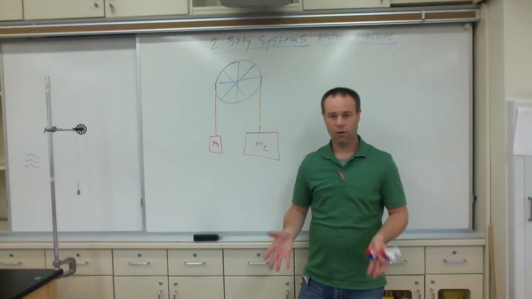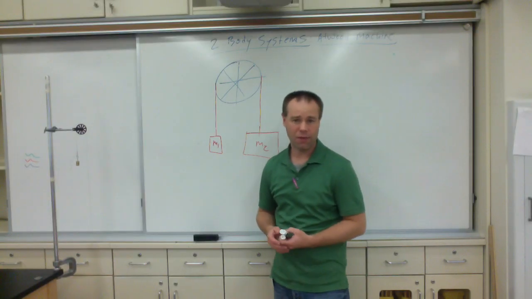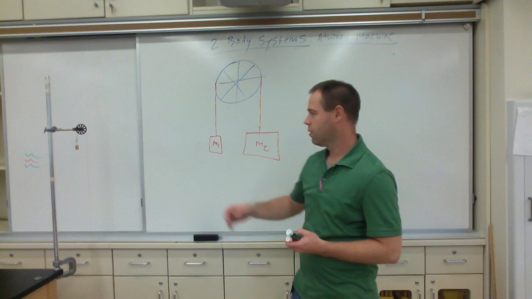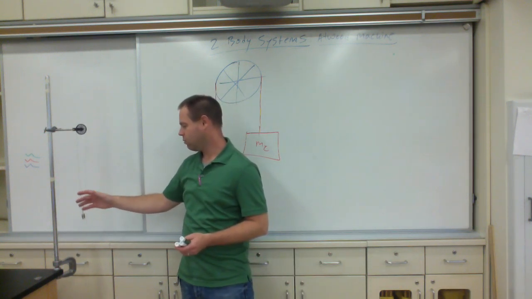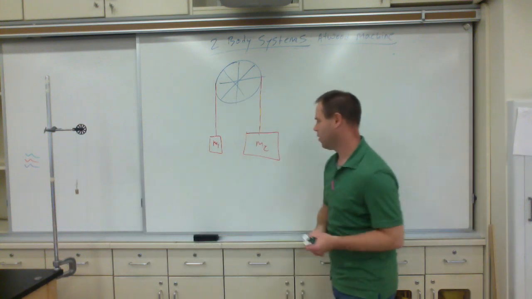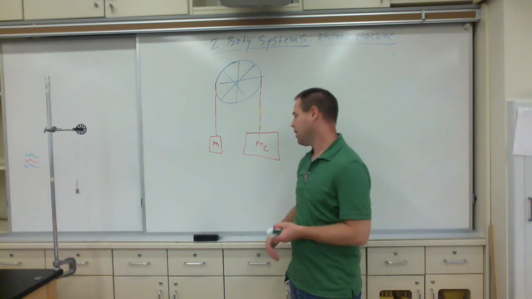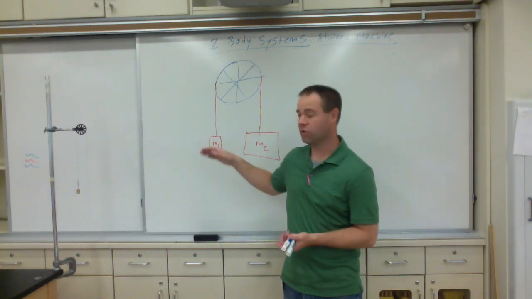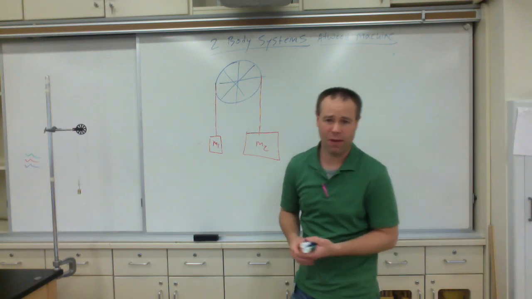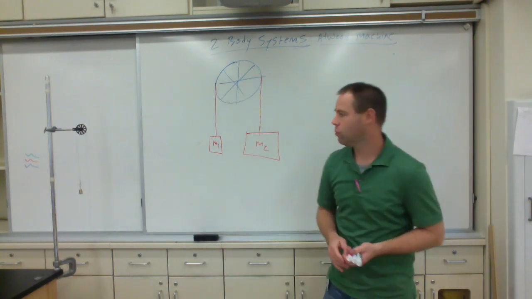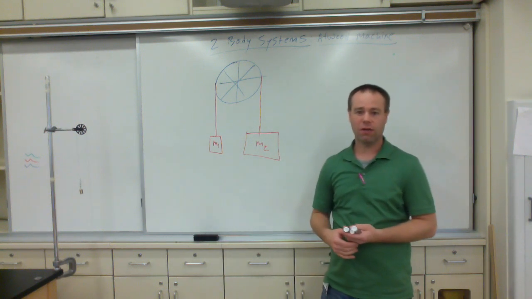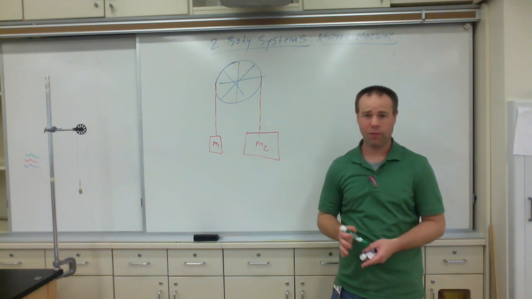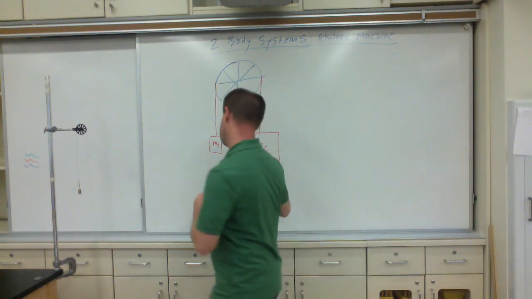Okay, so let's take a closer look at the Atwood's machine. Here we can see it. We've got our two masses going up and down, and this is a diagram of it. In my diagram, you'll note that I made the second mass M2 larger than the first mass, or at least I tried to show that that was the case. As usual, the first place to start with any sort of Newton's second law problem is to draw a free body diagram. So let's draw a free body diagram.